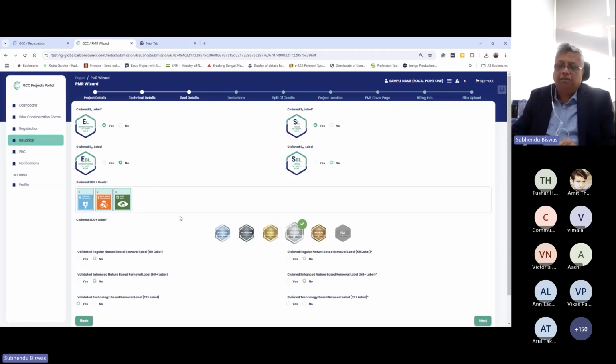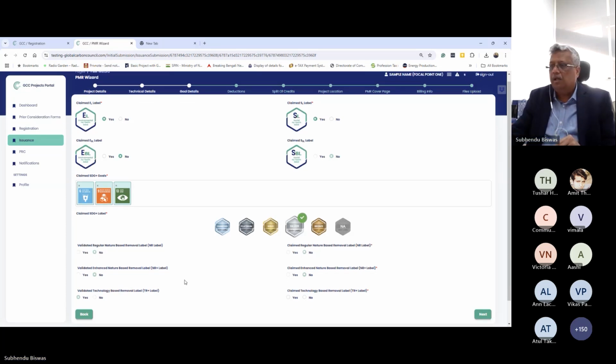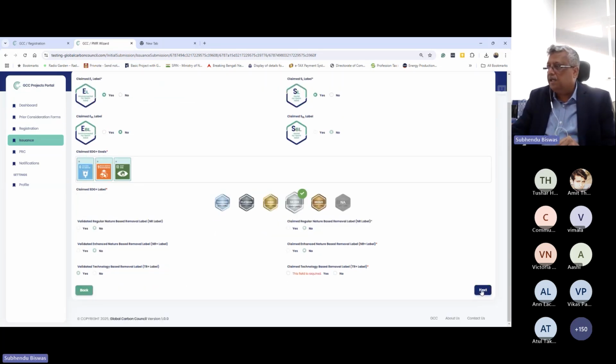You have a silver claim. Or if you say, no, I have all, I can ask for a gold, as I had said during the registration process. Let's take out one and say he moves his claim to silver. The rest is already pre-selected. He moves to the next one.